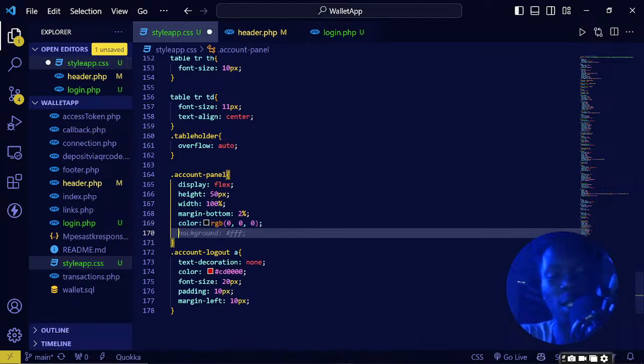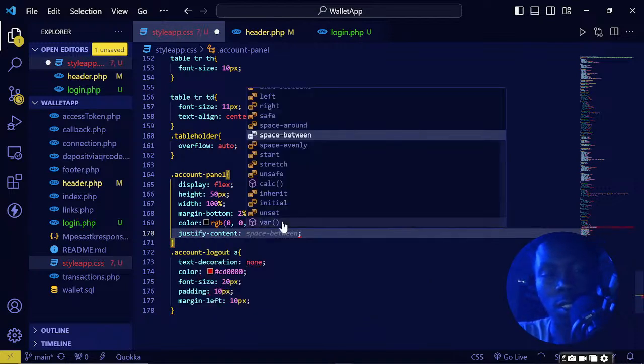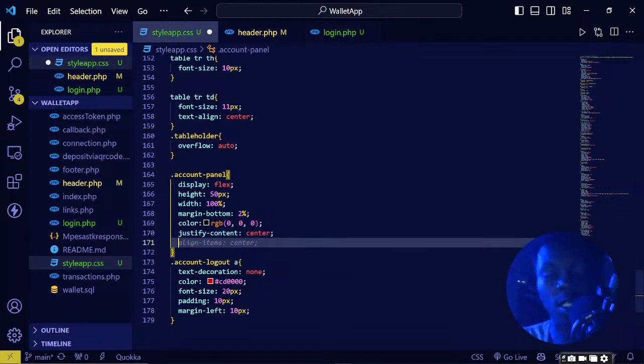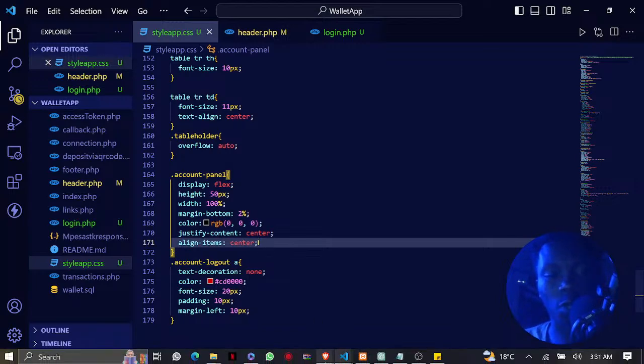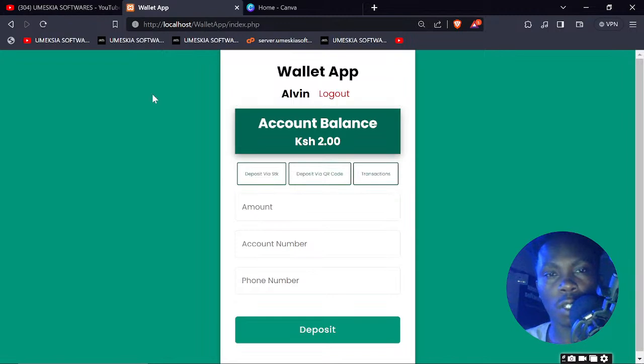Because it is display flex, we write justify content center so that it can be at center, then align items center. So I think that will do. When we reload, you'll see that they are here.